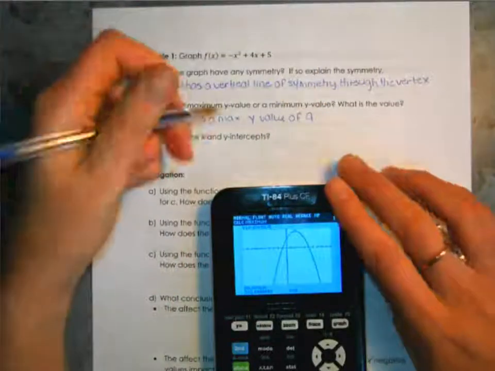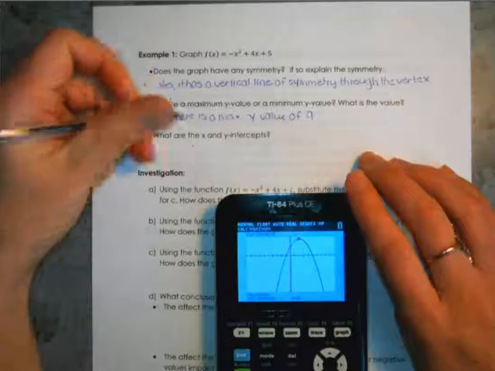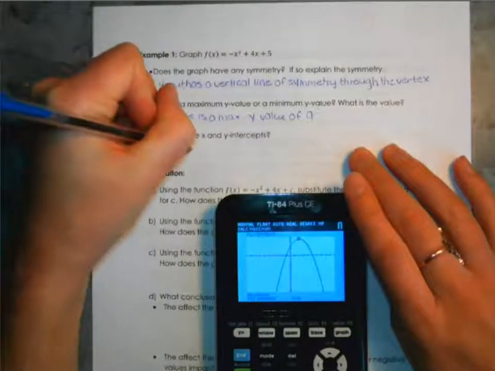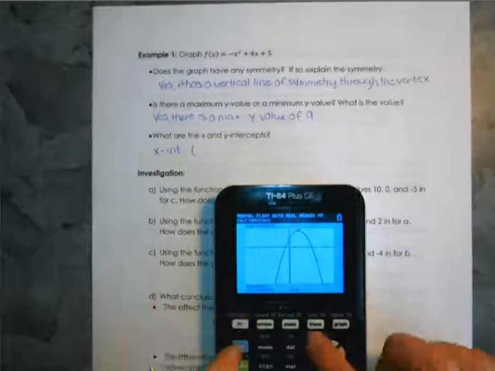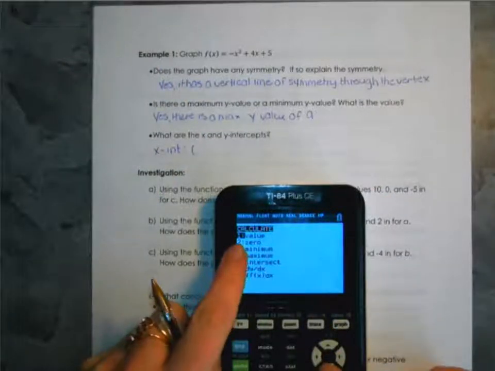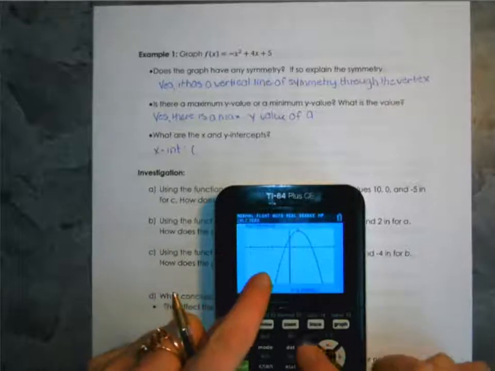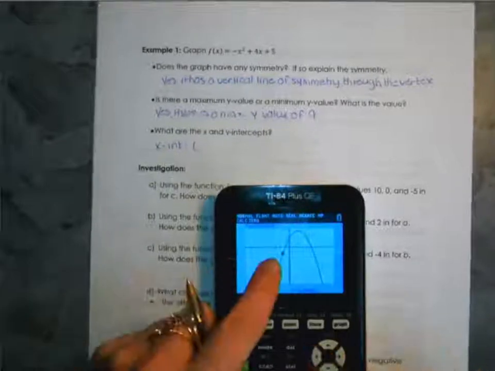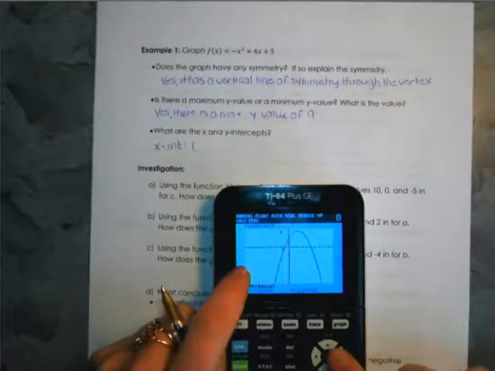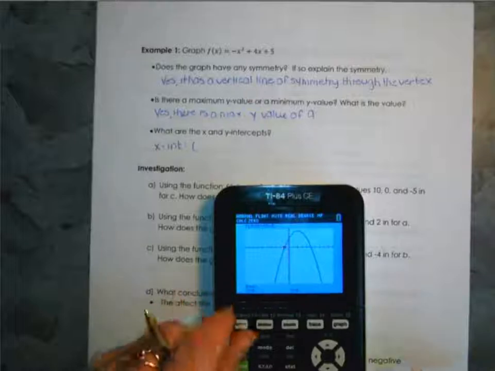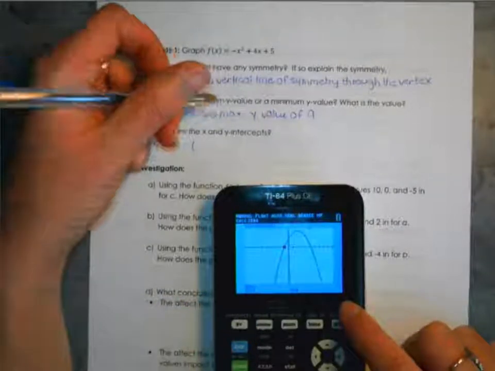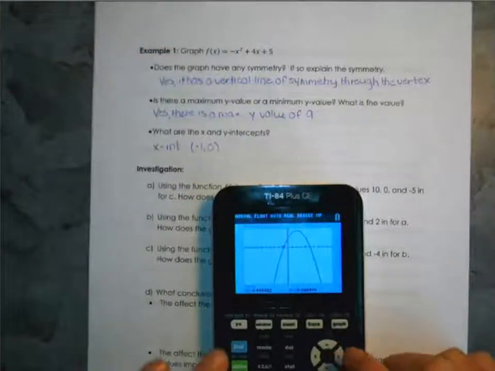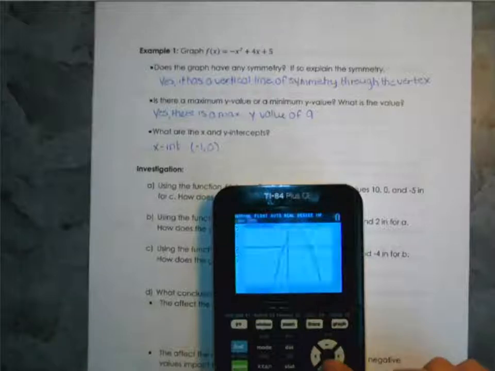Okay. Now last question, what are the x and y intercepts? So x-intercepts we can calculate really quickly, and there's always going to be 2. So we want to go second function trace. We want to go to 0. And so we want to be, again, left bound. So here's one of our x-intercepts. We want to be on the left side of it. Then on the right side, hit enter for guess. And we find that x is -1 when y is 0. And for the other one, second function trace, choose 0.